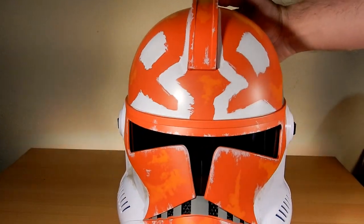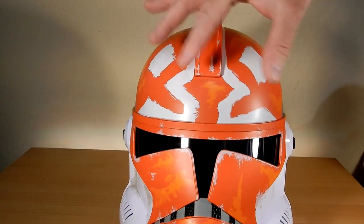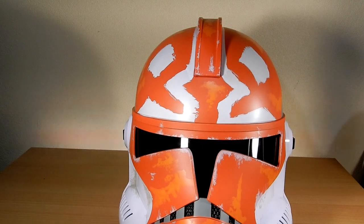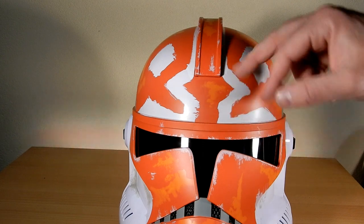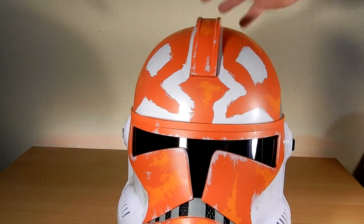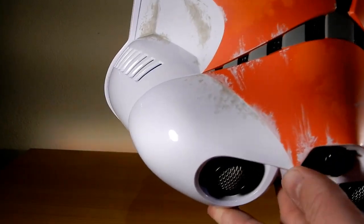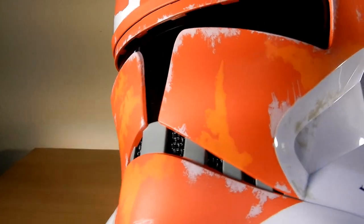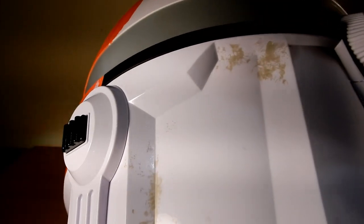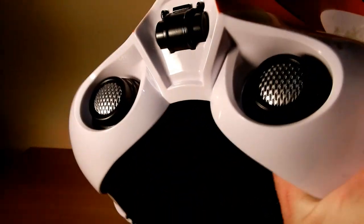The orange paint is something that was done by the clones in the story — they painted up their helmets, found some orange paint, and slapped it together as a little nod to Commander Tano once they heard she'd returned back. Remember when they released the Black Series action figure and quite a few people were upset about the paint apps — they weren't sharp, they weren't clean, they looked like a kid had done it. But that's actually the whole purpose: they've quickly brushed the orange on, and that's meant to be what it looks like. I think Hasbro did well on that on the six-inch figure. There are different shades of orange, some white scuffs, a little weathering through the corners and the back — just a build-up of dirt and dust. There are little blue vents which carry on into the stormtrooper helmet design.